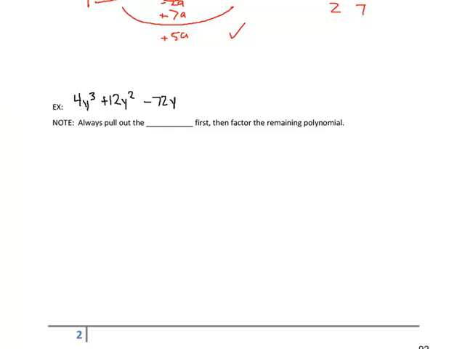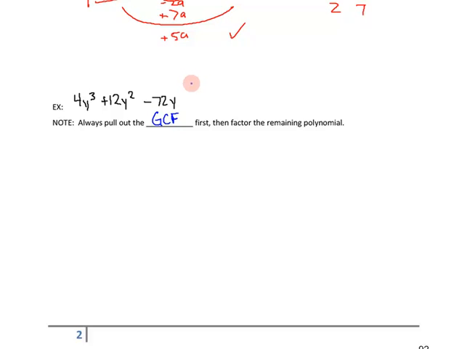Now we have not had to apply this rule yet, but from now on, remember when factoring that before you do anything else, like trying to factor a trinomial, pull out the GCF. First thing you always do is pull out the greatest common factor. In the previous examples, if you go back and look, you'll notice that none of them had a GCF, and I chose that on purpose.